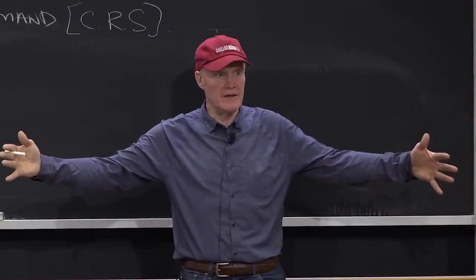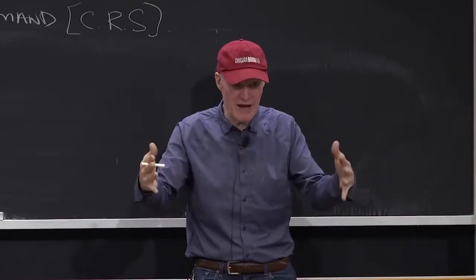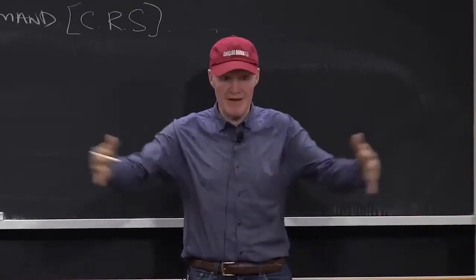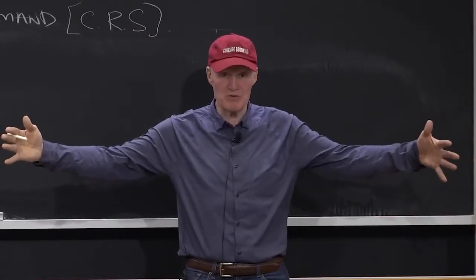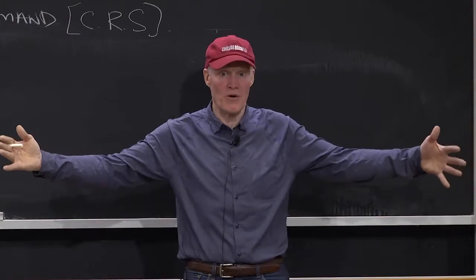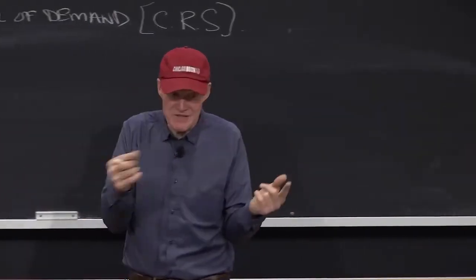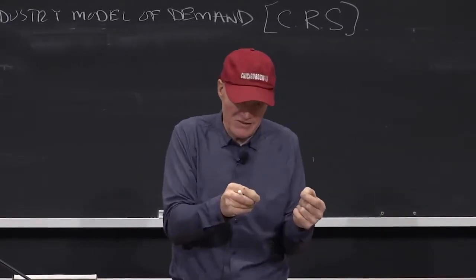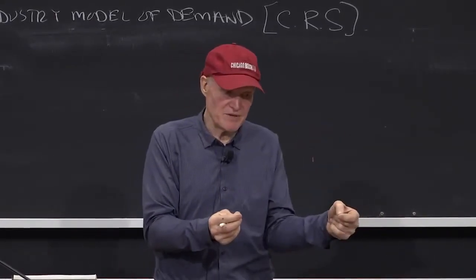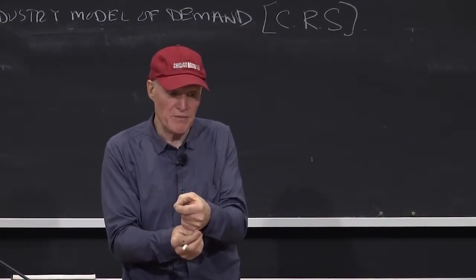So even though the firms have diminishing returns after some point, the industry essentially has constant returns because it can replicate the operations. Right? It's like the grocery business. You might have an optimal size for a grocery store or even a grocery chain, but we can increase the number of grocery stores, and we could have constant returns to scale by just building more and more stores that are essentially the same. So those are two arguments that get you industry analysis with constant returns to scale. If you start with constant returns to scale, then you're pushed toward the industry as where you're going to find the equilibrium.